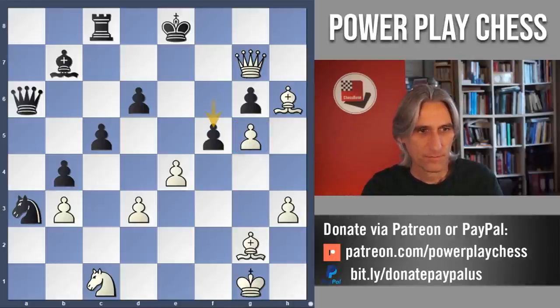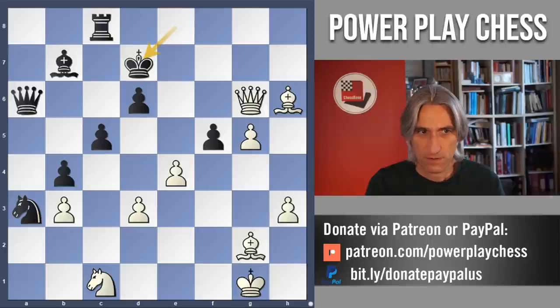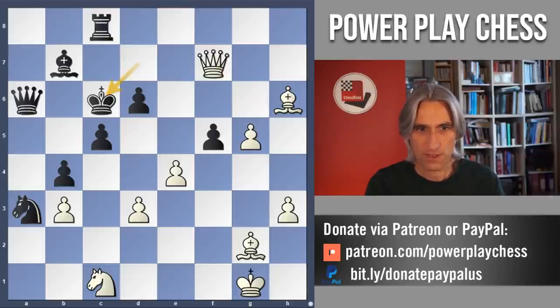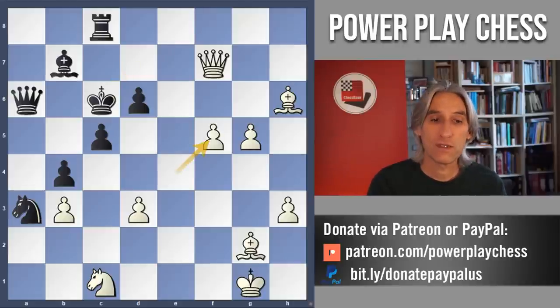f5. Queen takes g6 check. King d7. Queen f7. King comes to c6. E takes f5. And at this moment, Geller resigned.